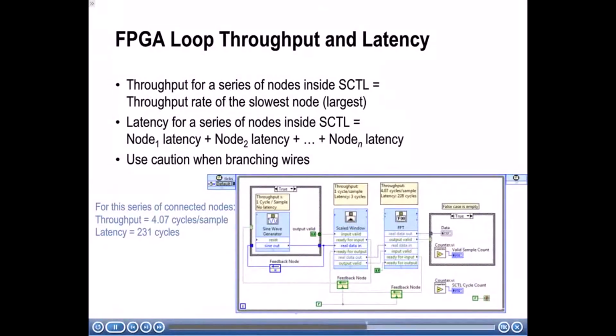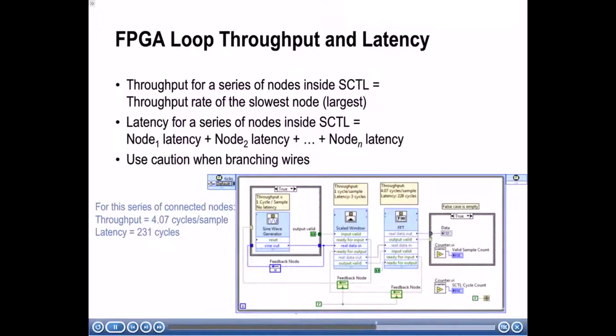If we take a look at this example, out of all these nodes, the highest we see is 4.07 cycles per sample. So that particular node is going to slow down the rest of the nodes. The throughput for this series of nodes is going to be 4.07.